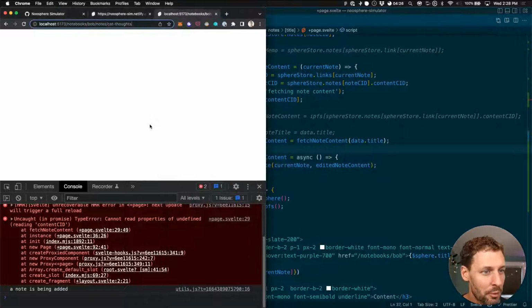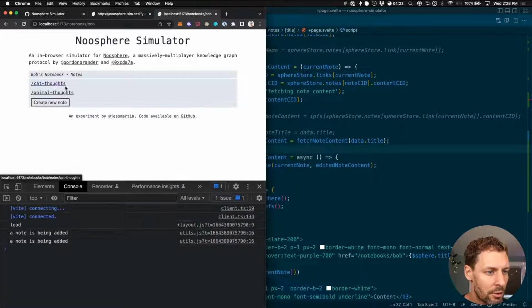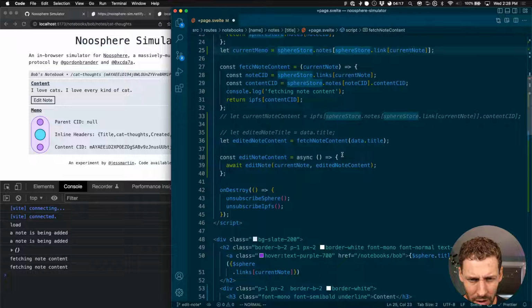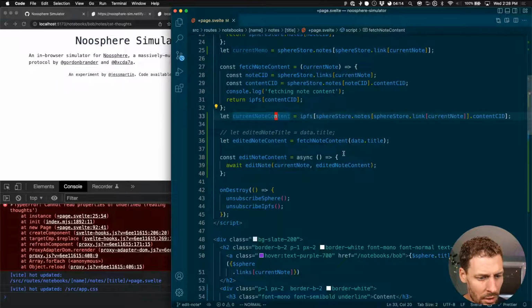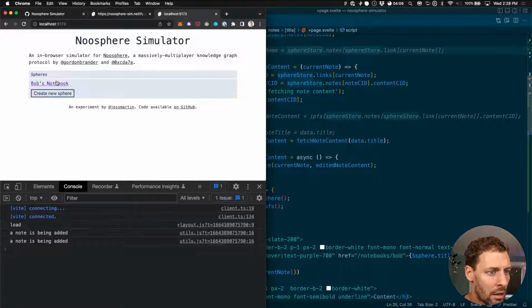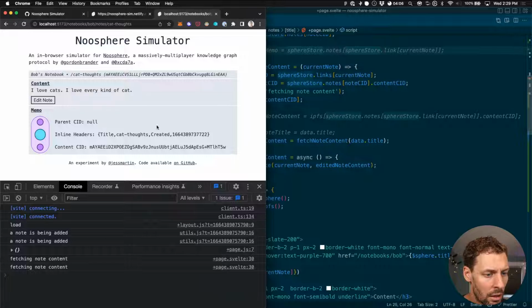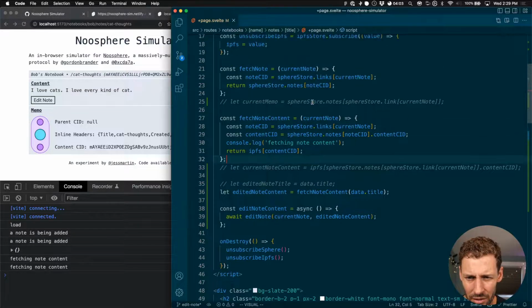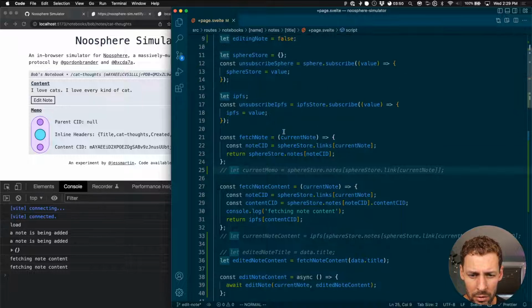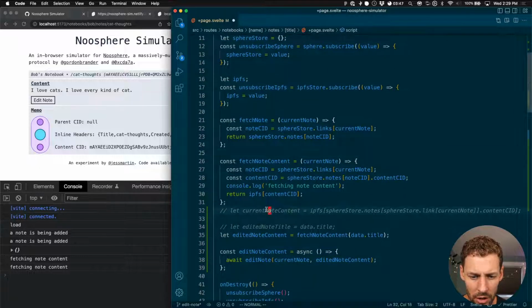Let's get this back to a place where it's working. Clearly I've been coding for 2.5 hours straight because my brain is starting to get fried. Okay, there we go. Now let's uncomment these 2 lines. Huh. So something about the sphere store. I'm a little confused, and I think I am going to call it here.